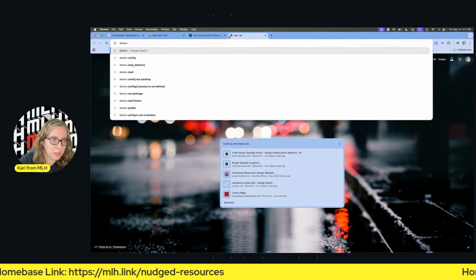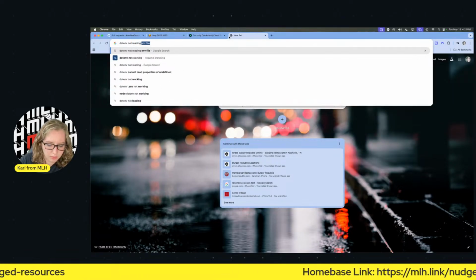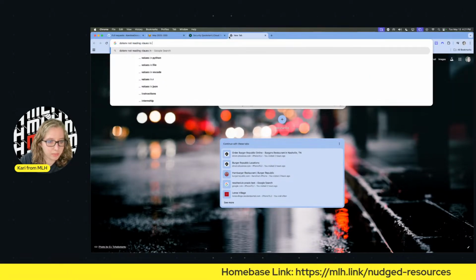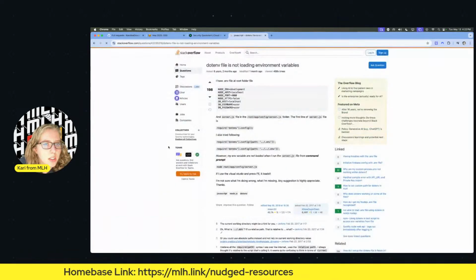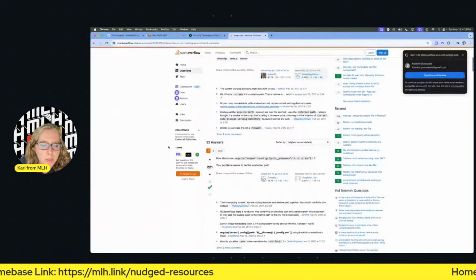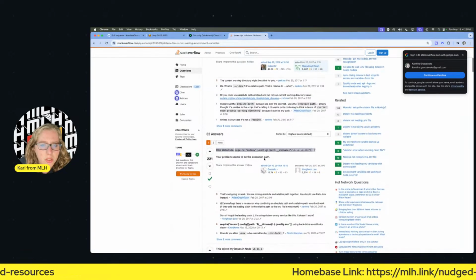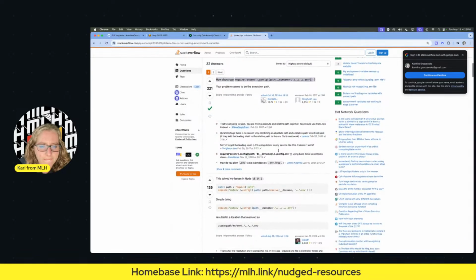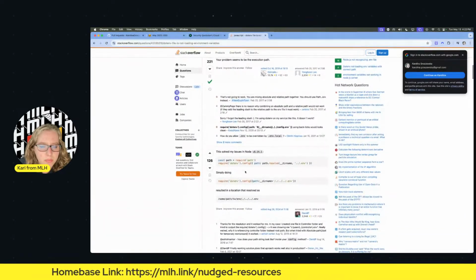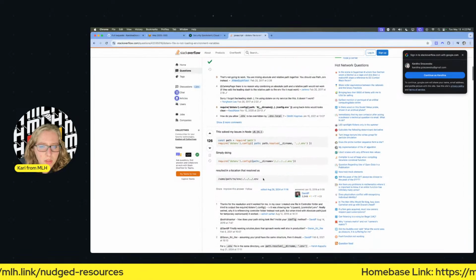.env not reading out in file. Yeah, .env is not reading environment variables. It's not going to work. Okay.